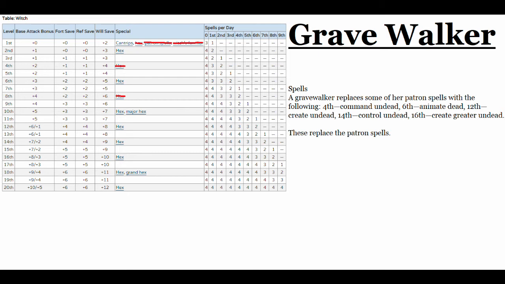Animate Dead lets you make zombies and skeletons, although only up to a certain number, twice your caster level. Not really good limitations, not good at all. Create Undead comes a little bit late to the game, but it lets you make some of the cooler undead, like the wights and Draugr and mummies. So hey, it might be time to find a pyramid and take it over, right?